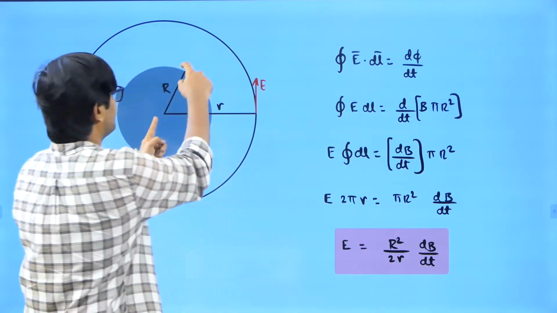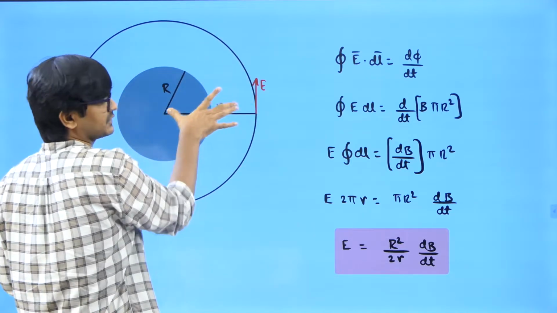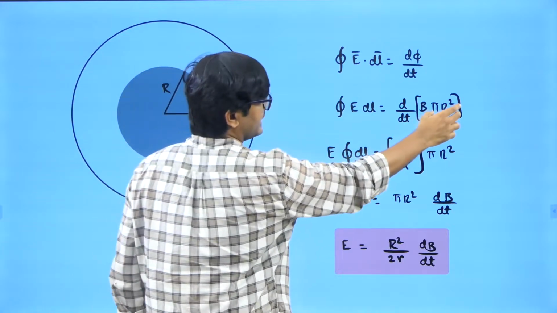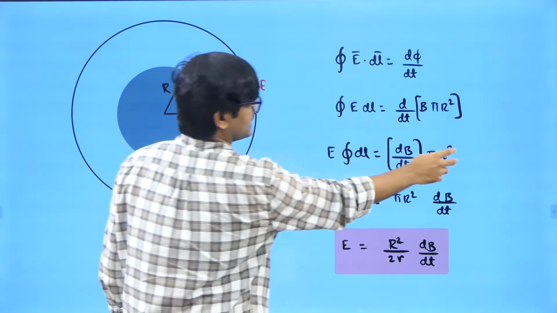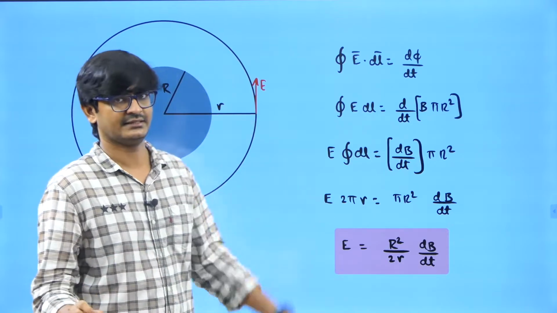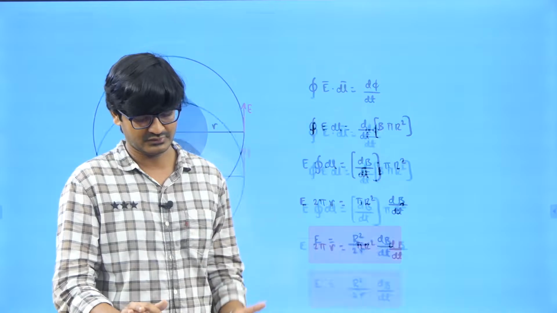Now this is capital R, this is small r. So even though this total area is pi into small r square, flux enclosed is only in this region. So the area is going to be only pi capital R square. Now from there you will be getting the electric field when the point is outside. These two are very commonly asked things, so you must be aware of how to do them. Now you can solve the next question.